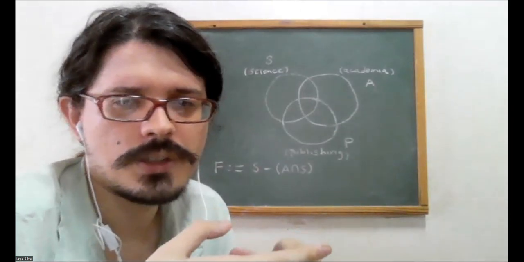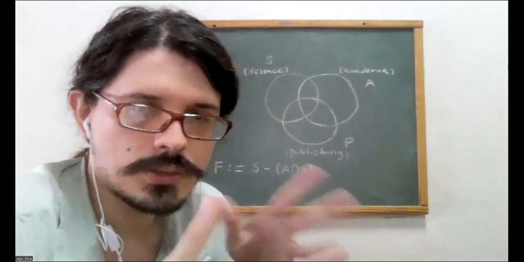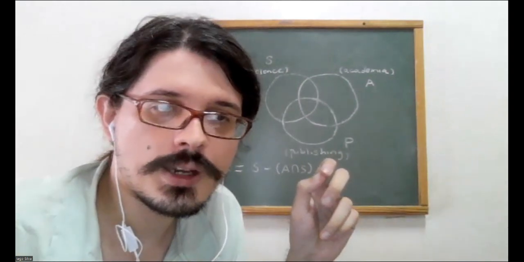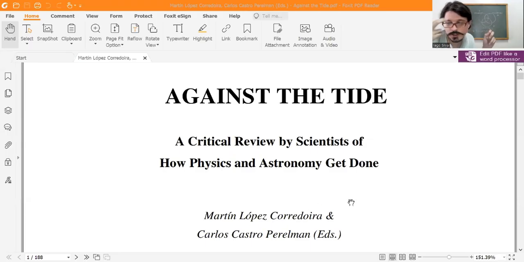Let me just not be beholden to myself. Let me give you an example of things that other researchers, some of which have been inside academia, have to say. Let me show you something - a book that has been edited by these two guys here. It collects a lot of thoughts and anecdotes from other people, sometimes people with many years worth of experience. They've seen these things happen and they have criticisms of their own, their own experiences on this matter. I'm not really endorsing their particular research or even their side of the story necessarily, but I think this is valid criticism. This is the kind of thing that we should keep in mind.